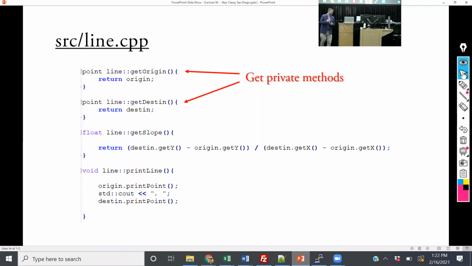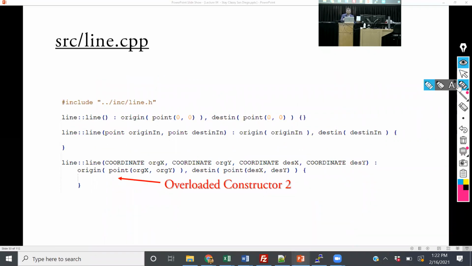If you just left these blank, took that out, it would call the default constructor for point. It would do the exact same thing that I just had there. It would create a point of 0, 0. The one thing to bear in mind, to go back a few slides, if you don't create a default constructor, the C++ compiler will not create one for you, so you won't be able to do that. Did that address your question?